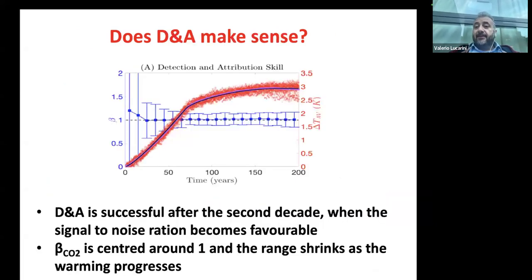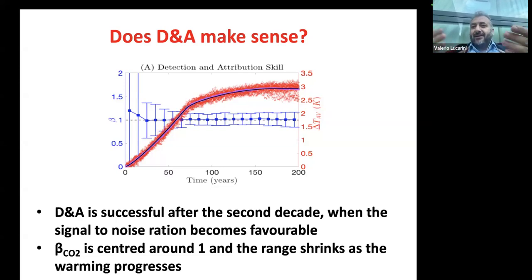What we do is then use the response theory to compute the fingerprints, and use these fingerprints to do detection and attribution of climate change on the full temperature spatial field, so 2048 variables at the same time. And we are able to find, you see this blue line with the betas, an extremely convincing ability to attribute climate change to CO2.